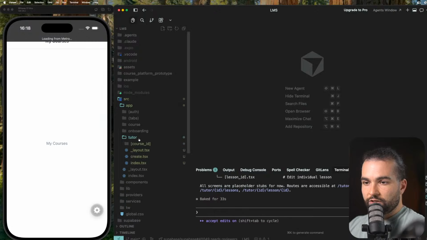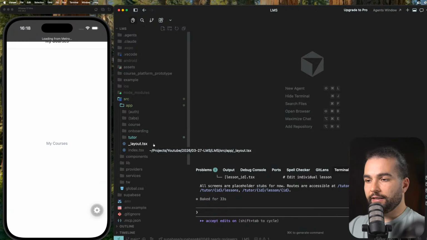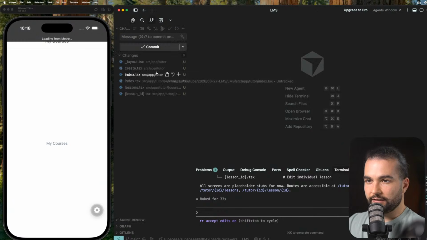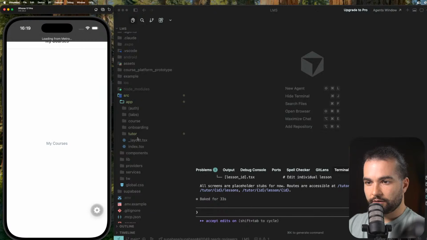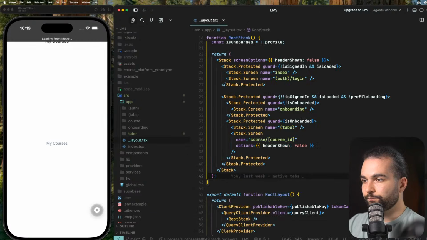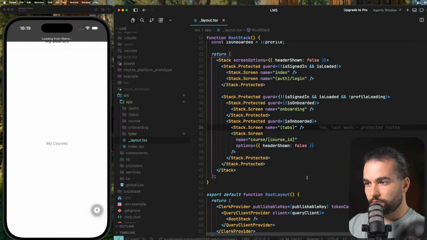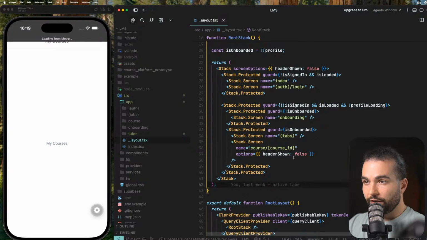Okay, it created this tutor folder. And what else did it do? It created the tutor layout. In this layout, we need to put the tutor somewhere.